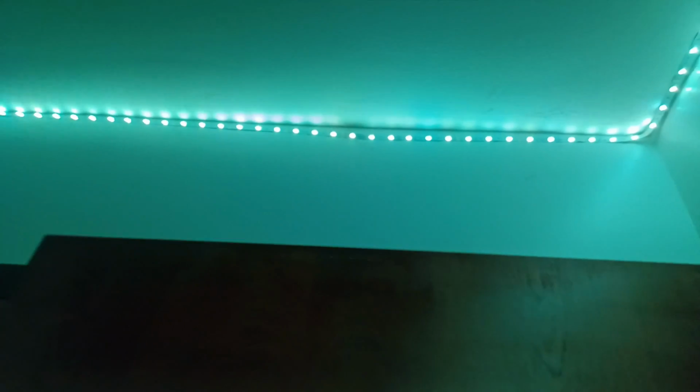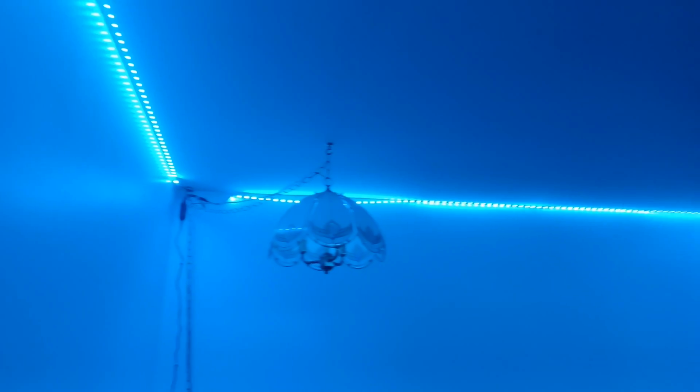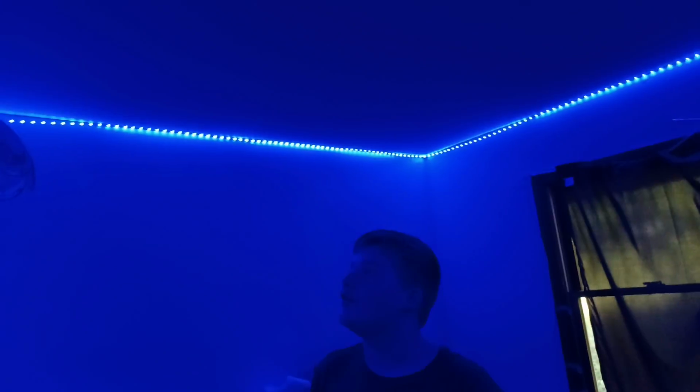So I get spoiled. I got my LED lights. It's on fade right now, so it'll fade through the different colors. And then we ran out of... We didn't run out. We had too much. I got 50 foot. I should have only got like 40 foot. You got like an extra 10 foot right there. Yeah, for sure. And then got many different colors I can do.